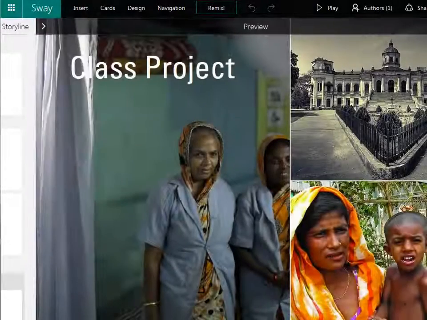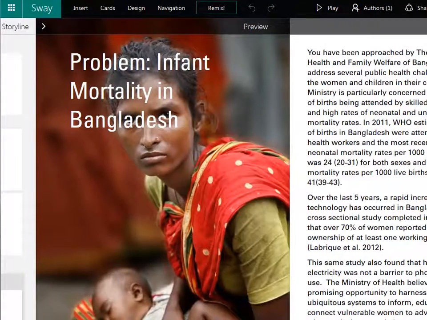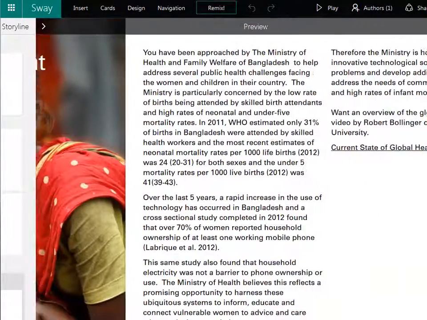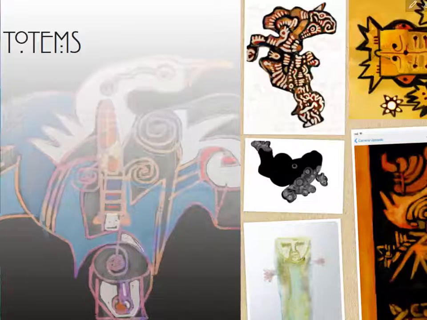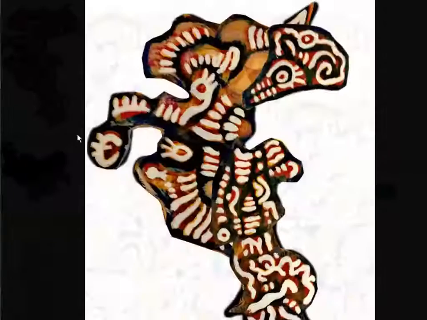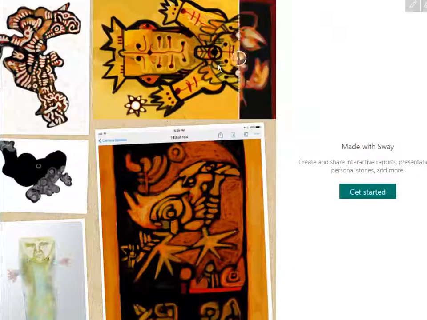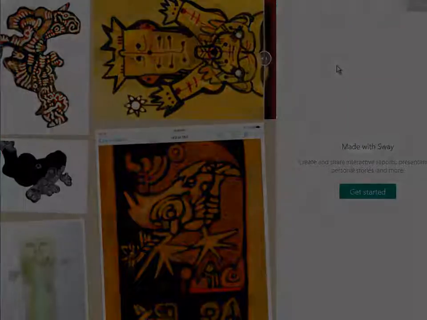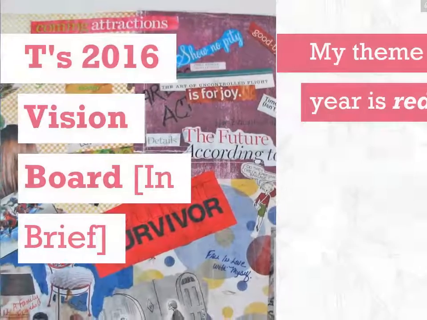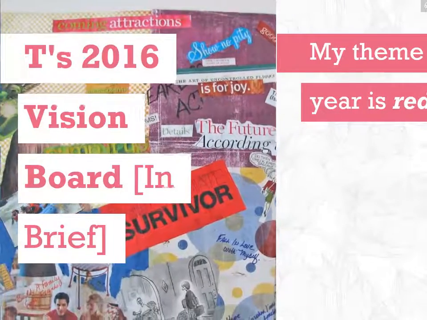Given how easy it is to create a Sway, you could also create assignments that aren't just your average story problem paragraph. You could also use Sway to highlight your students' work. Imagine a Sway that presents a gallery of student artwork or poetry or field photography. You can imagine all sorts of other uses for Sway, capturing moments from a staff holiday party or campus event, for example. You can easily share information in a dynamic and eye-catching way.